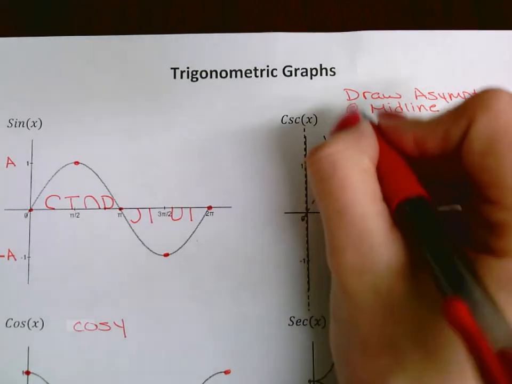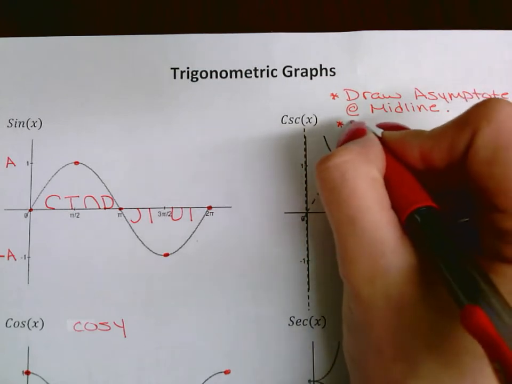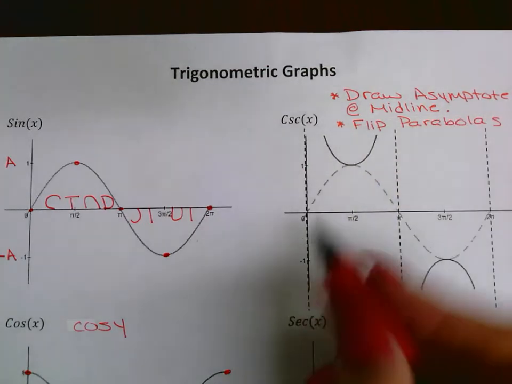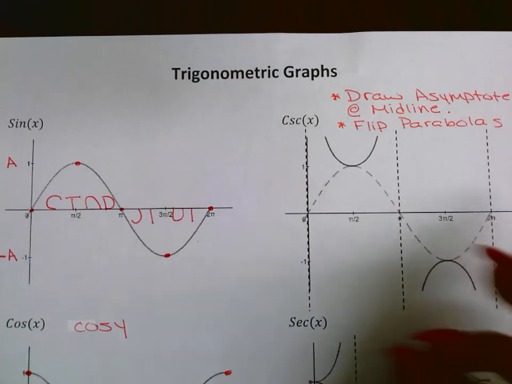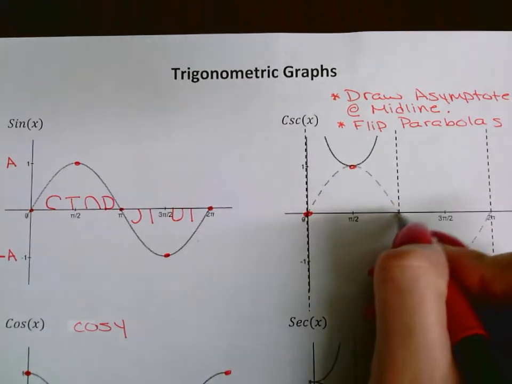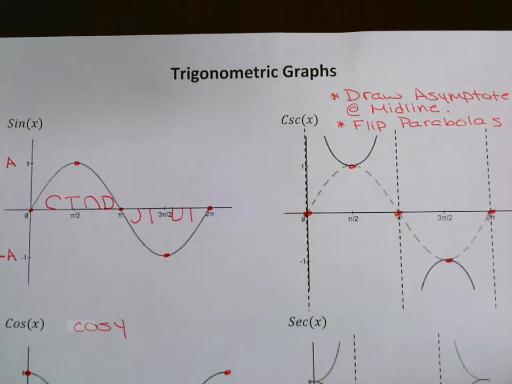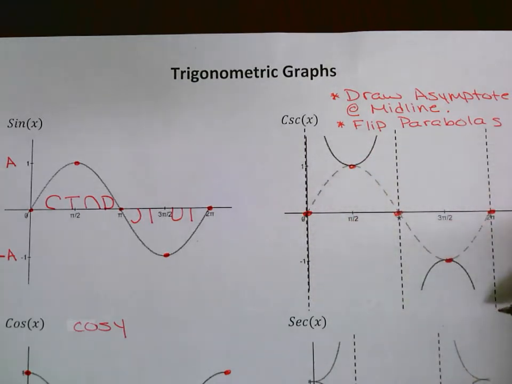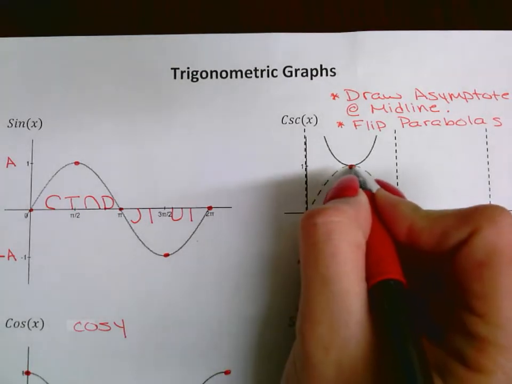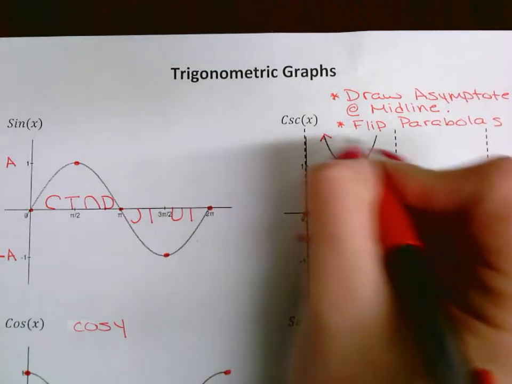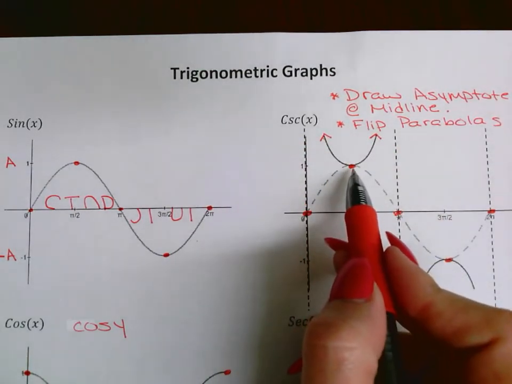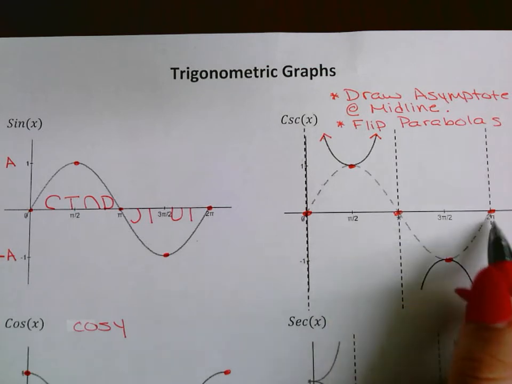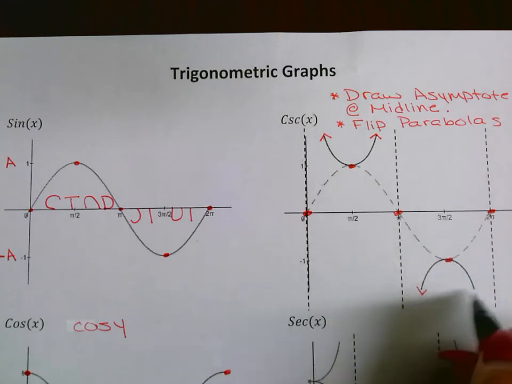And then I'm going to flip parabolas. So again, play on words with a flip-flop. So notice sine, I drew the over then under with the 5 points on the sine. My 5 points go 1, 2, 3, 4, 5. Okay, I drew an asymptote on the first time, the second time, and the third time that I hit the midline. And then here I have one parabola. What used to be my maximum on the sine is now a minimum on this parabola that flips up. Okay, and again, remember asymptotes, we ride along them, we don't cross them. And then on this portion that looks like a parabola, what used to be my min is now a maximum on this parabola.